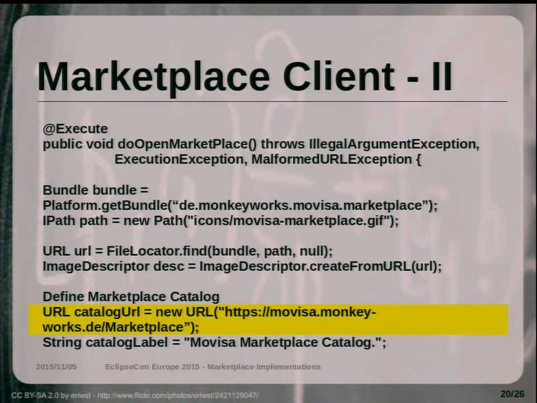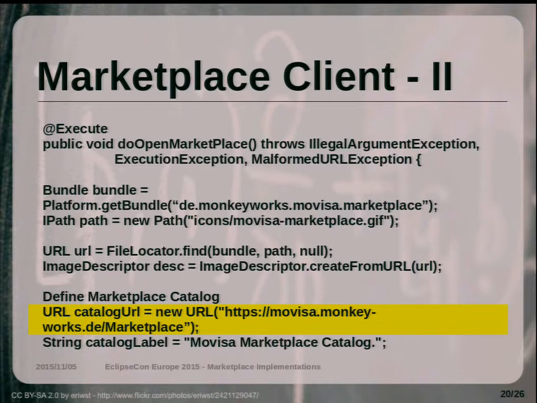This is exactly another example of how to add the marketplace via a pure E4 application. You can also add those marketplace clients or marketplaces in your RCP application via code. And it's nearly the same.